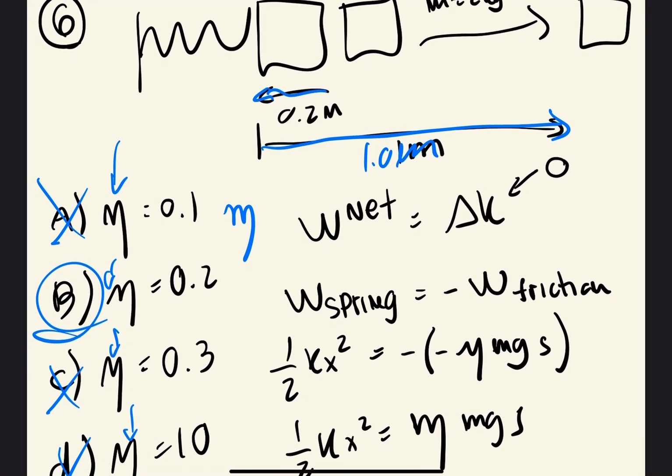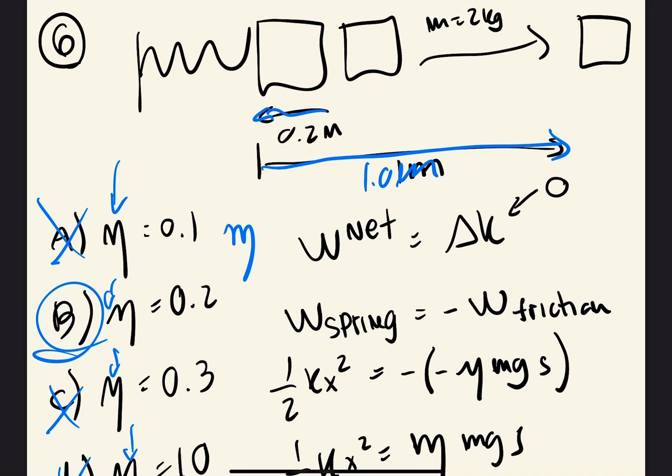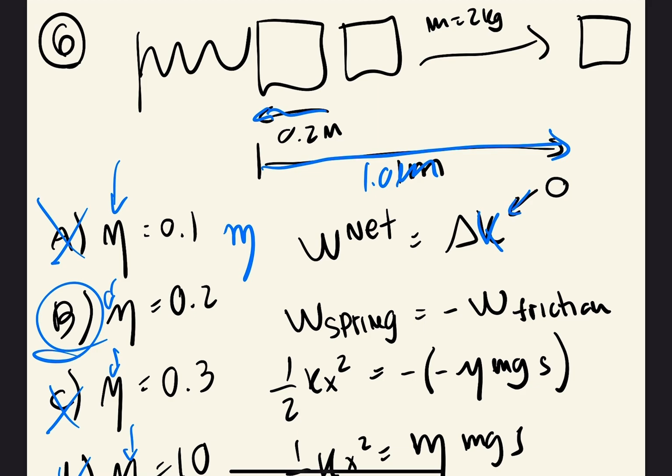All right, so the principle here is that the net work, meaning the sum of all the work, is equal to the change in kinetic energy, right? So the change in K, in this case, is 0, because K final is equal to 0 and K initial is also equal to 0. To facilitate things, I already put the work of the spring right here, and the work of friction is going to act this way.